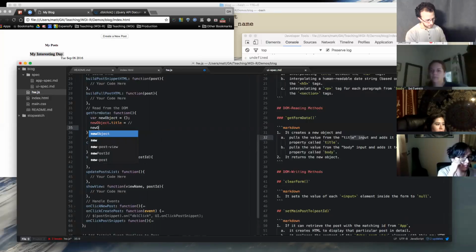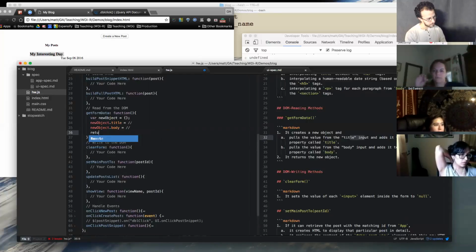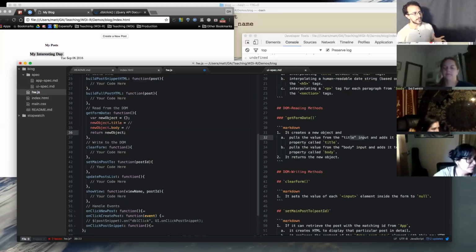Ditto with the next line. newObject.body equals something. And then it returns the new object. Okay. So I think that's the architecture of this one. I create a new object, I do some stuff to it, and then I ship it, I send it out.